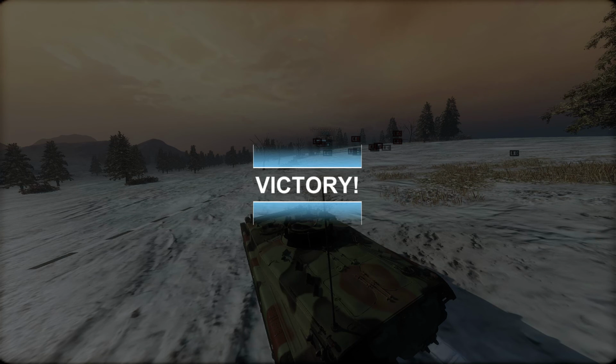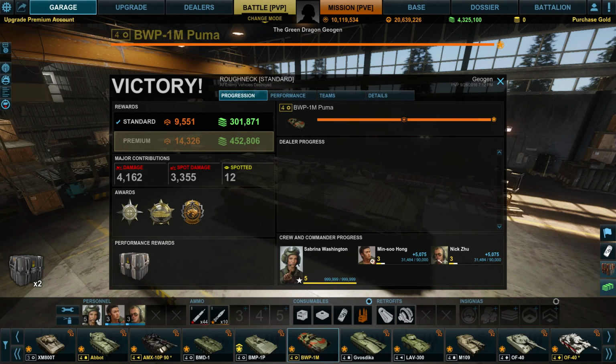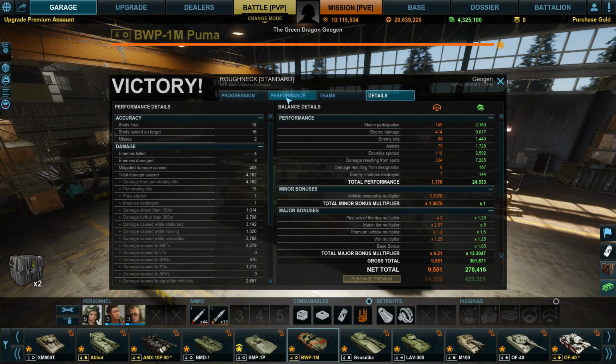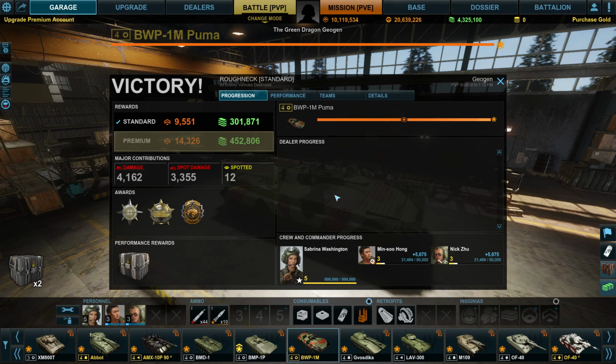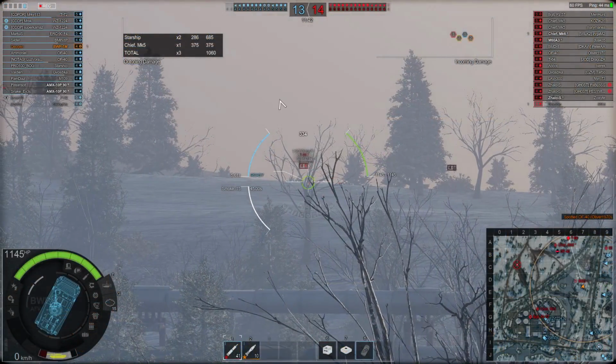Just have a look at the post-game results. 4,100 damage, 3,300 spotting damage, and 12 enemy vehicles spotted, top on the team on damage, base experience, and yeah, not a lot else to say. Quite a good credit income as it is a premium. Not a bad vehicle at all. One of my favourites in the game. I know it's lowish tier, they're similar to the BMP. But yeah, the Puma. Pretty good tank.